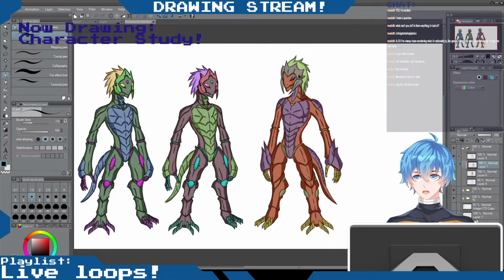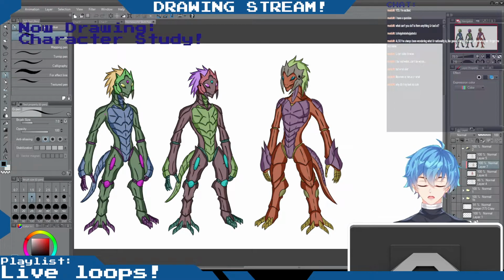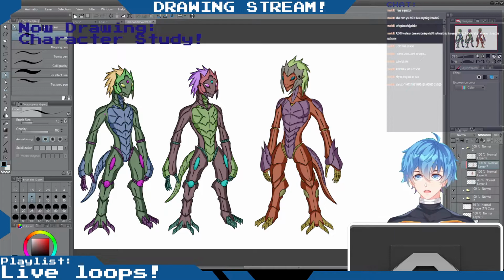And Med says, why do they look so cute? I couldn't tell you. Maybe it's the faces. The Homeworlder type is kind of a little bit reptilian, but not totally reptilian, kind of a mix of features, because reptiles don't have hair.